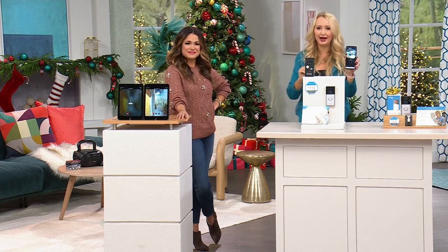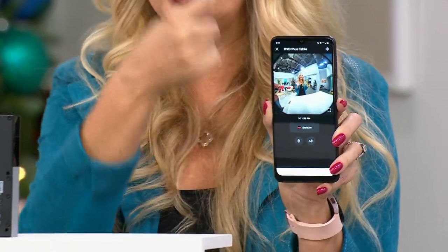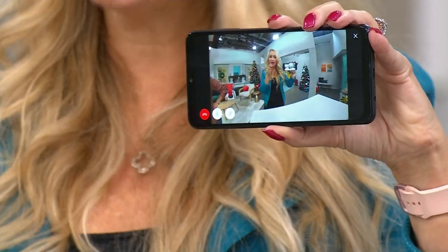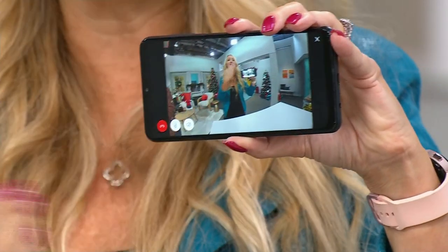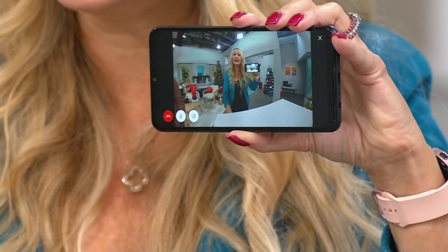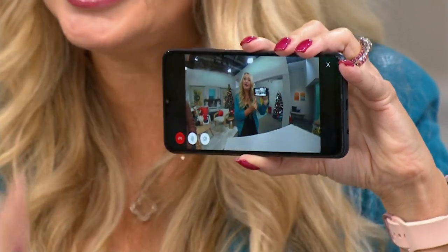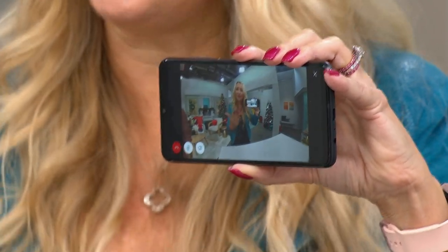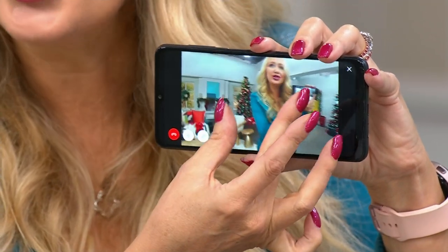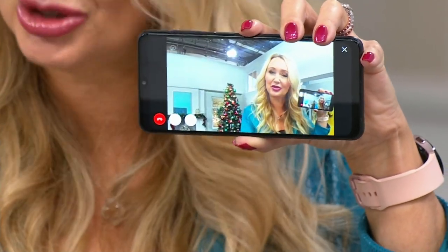I just connected mine — it's very simple and easy setup; it literally walks you through the process. You can see it's that taller view. When motion is picked up on those customizable motion zones, you get a little tab that pops in at the top, just like a text message on your phone. You just tap it, it takes you to the live view so you can see exactly what's happening. If you want more vivid details, you pinch and zoom in to get a whole lot closer.